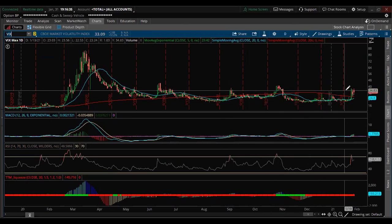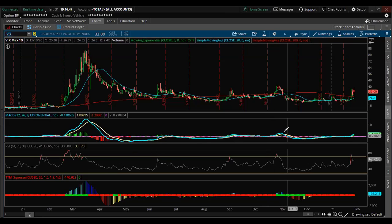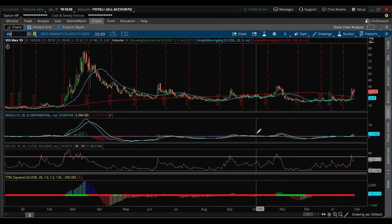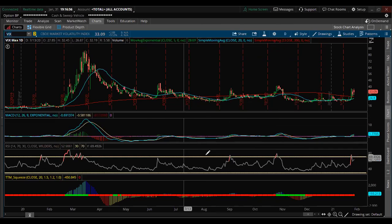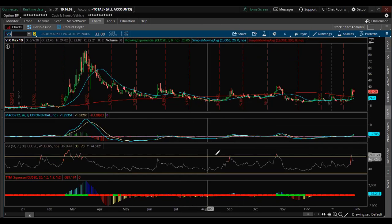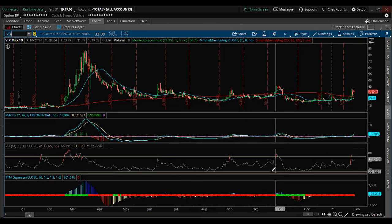So we're testing volatility. I would just say, be careful however you're entering into the market, and always want to test onto the downside. I know I didn't give you much indication about the other indicators below it, which is the MACD, which measures the momentum of a stock or index, and the RSI, which is the relative strength index. That lets us know if a stock position is either overbought or oversold when it comes down below here.